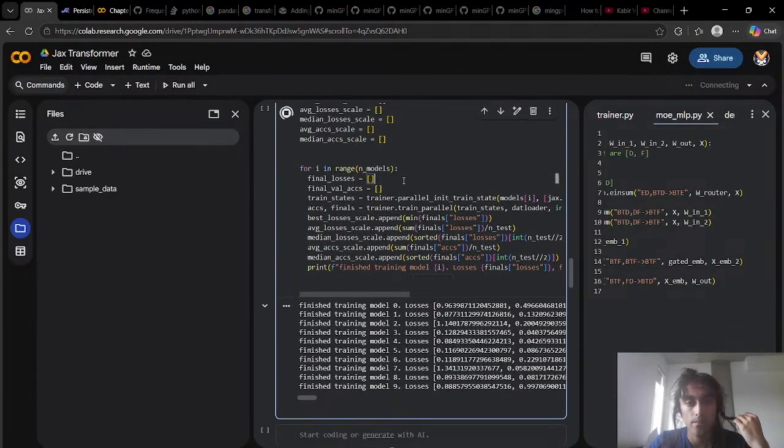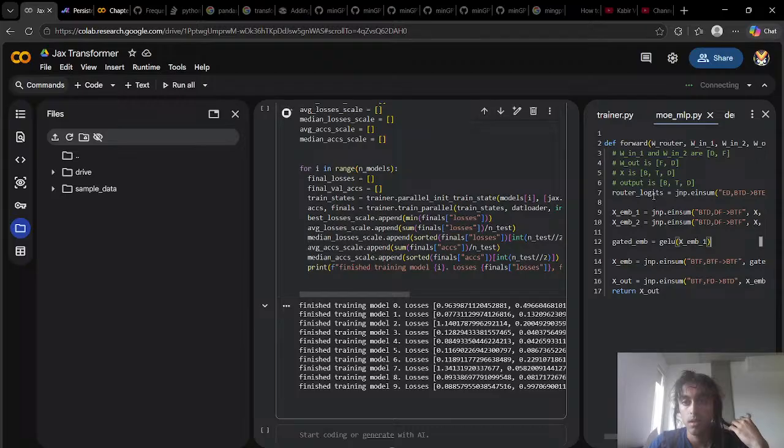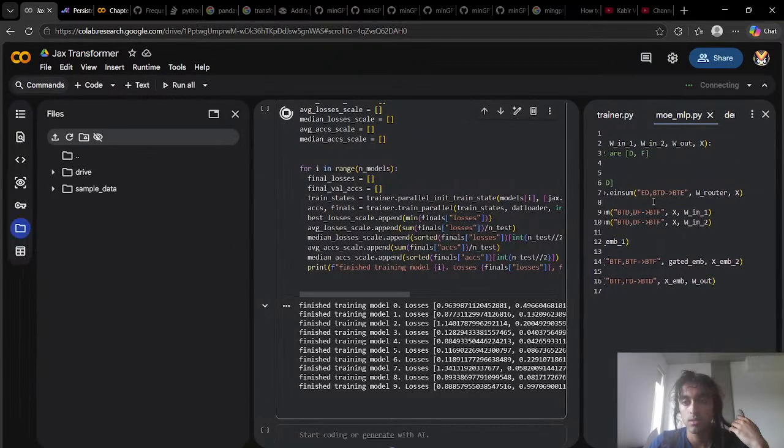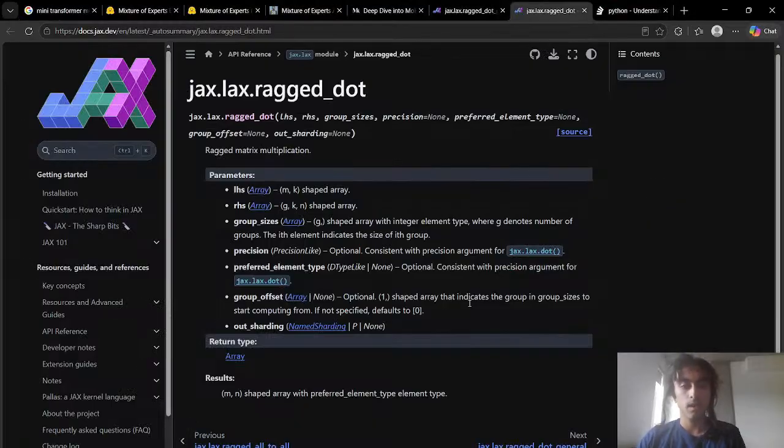Two more. I need to do more research for this one. Router logics. JNP answer. I had a good thought.